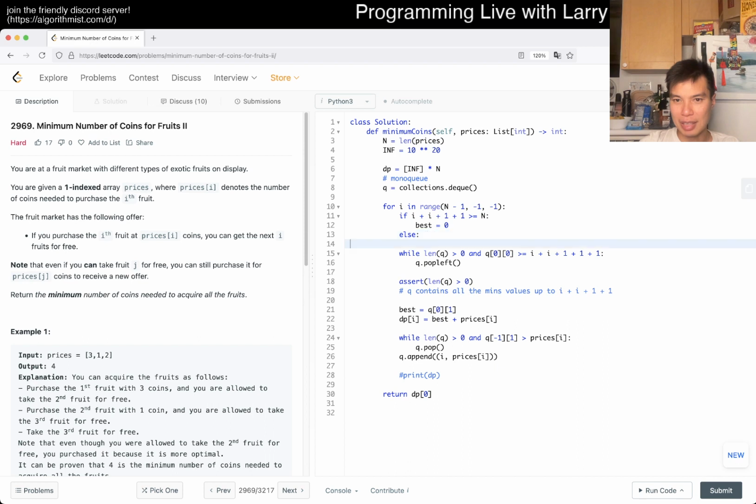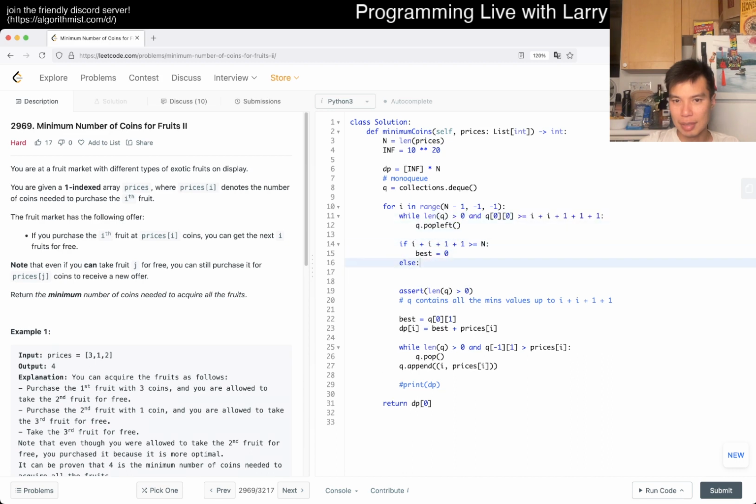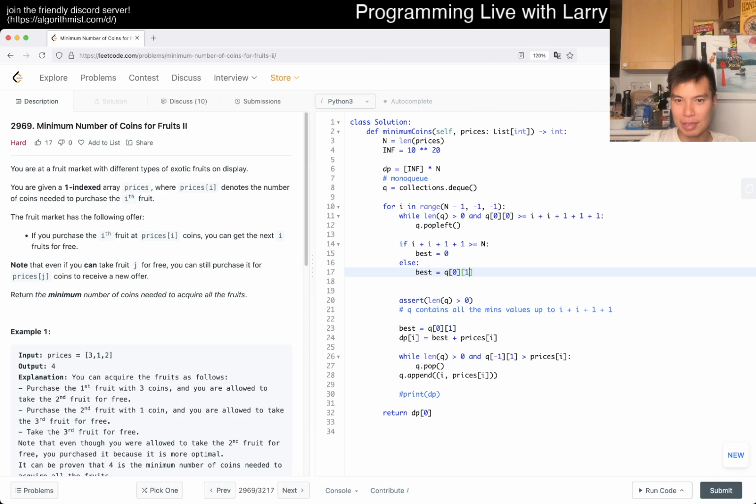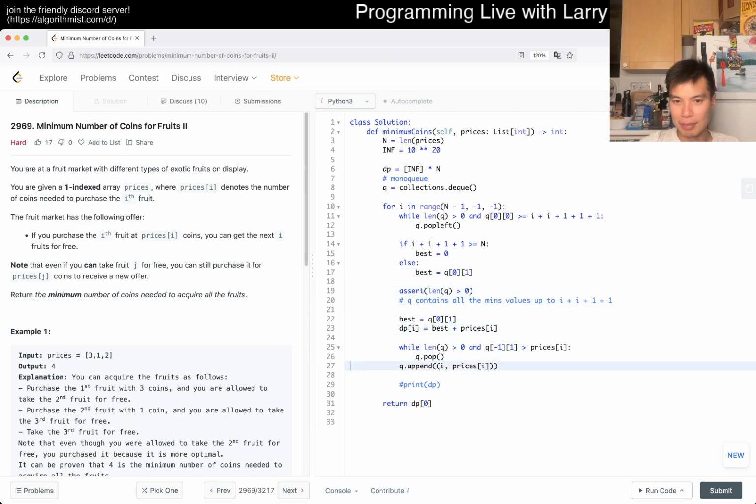Then we can take this out. Best is equal to Q01, and then now we can do this thing, right? Hopefully this is roughly right.